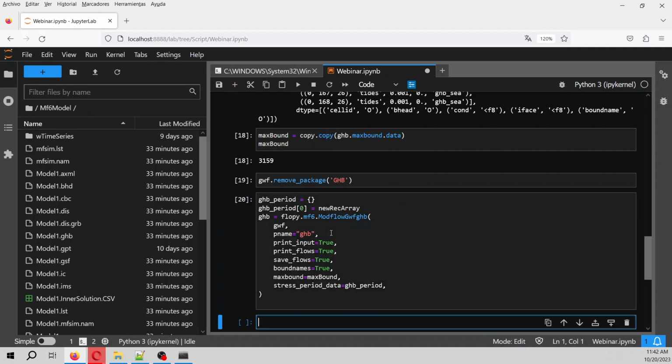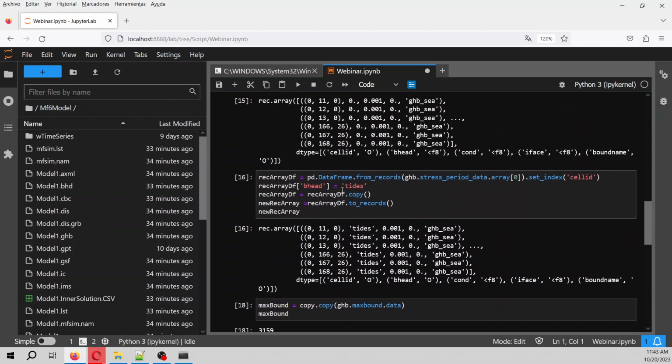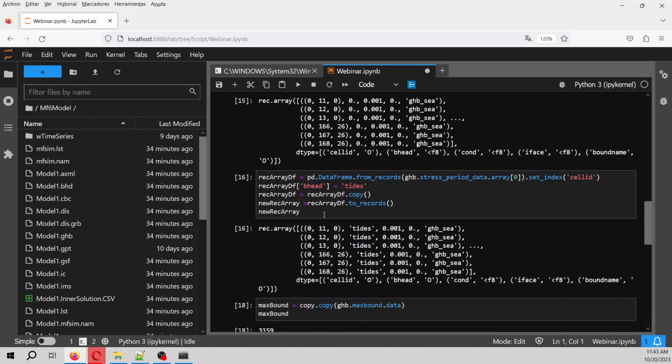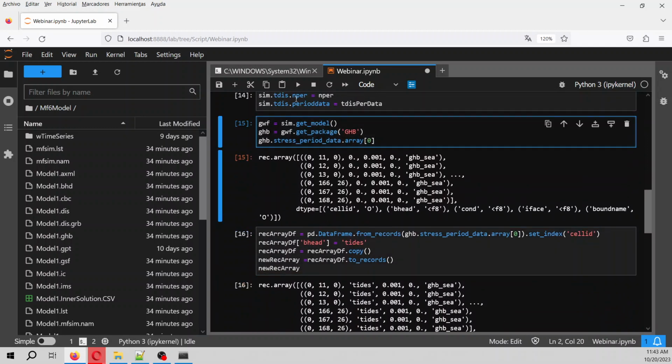Okay, so with that we have created a data frame, but now what we are going to do is that... Matt Daniel tells me that I can do this.